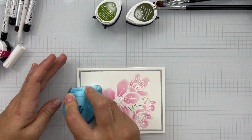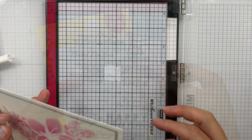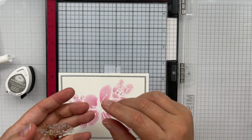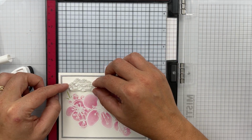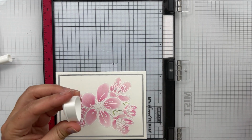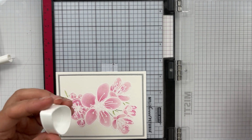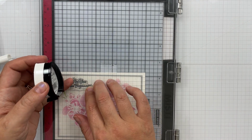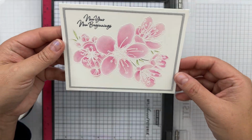because I wanted just a soft border. I thought about white, but it was too light. The silver was perfect. And so now I'm using some gray flannel ink to stamp my New Year, New Beginnings stamp. And I wanted something that was darker than gray but lighter than black, and the gray flannel was perfect for that. So I stamped that twice, and our front panel is done.